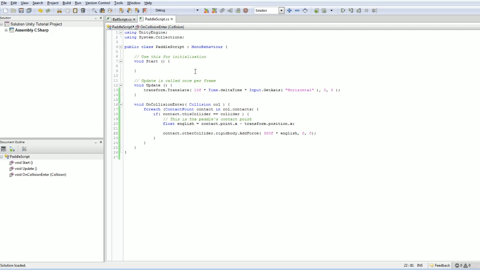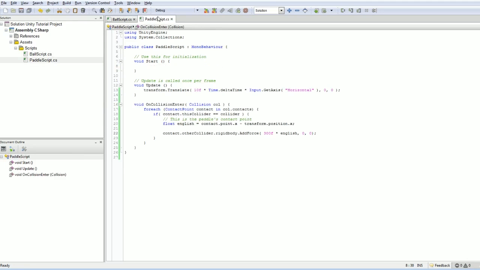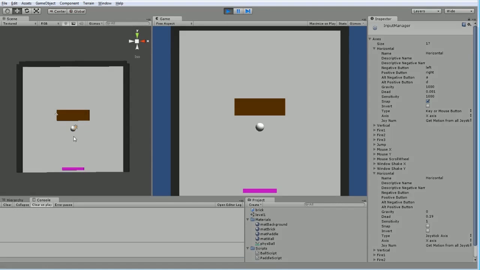And to illustrate that or test it more easily, we're going to go back to our ball script and make sure that our ball starts off going straight up and down. So now, unless I've done it wrong, let's check. Any syntax errors? No. If we hit play, it should go straight up and then bounce straight down and then keep going. Excellent. And now if I move slightly over here, the ball's going to hit and fire off to the side, which is exactly what we want. So now we've got a little bit of control over where the ball is going to go. And this is very, very typical of this kind of game.